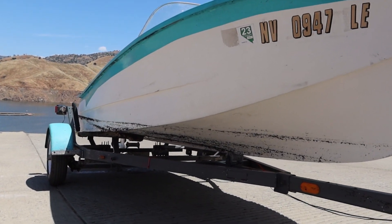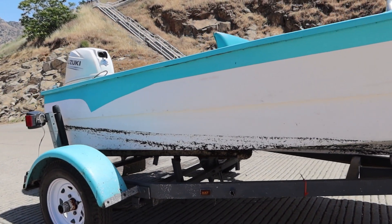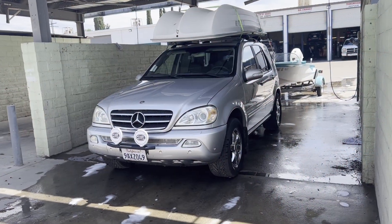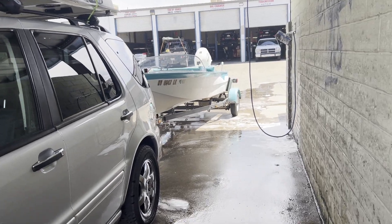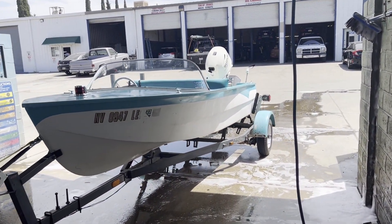I do not know if the high amount of wood pieces floating in the water is typical, but it was definitely very noticeable. Hopefully someone in the comment section can better explain what's going on here. Please note that I do scrub the boat after every trip to the lake — it is not only an important step to help keep from contaminating the lake, it's a good idea for keeping your boat and vehicle properly maintained.